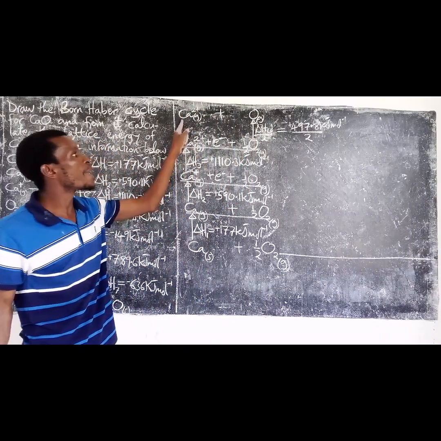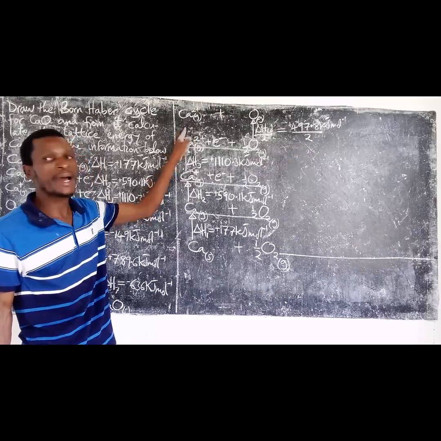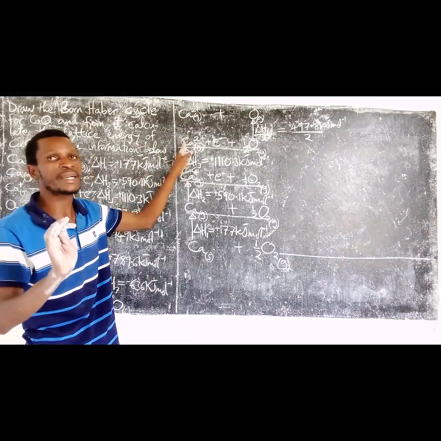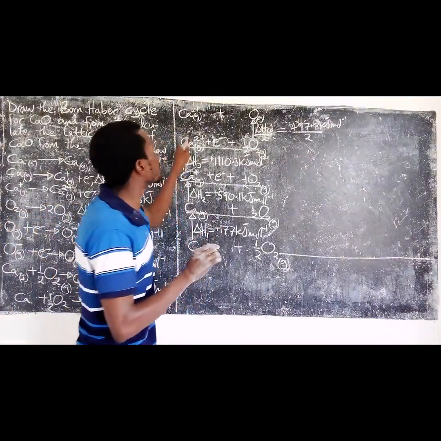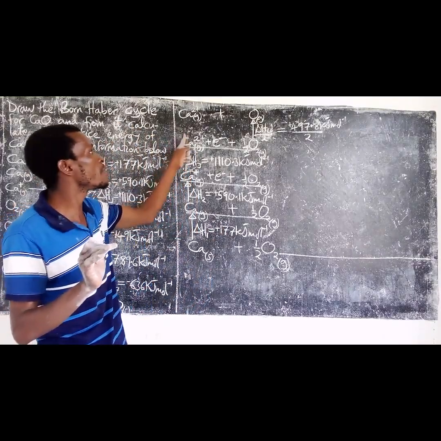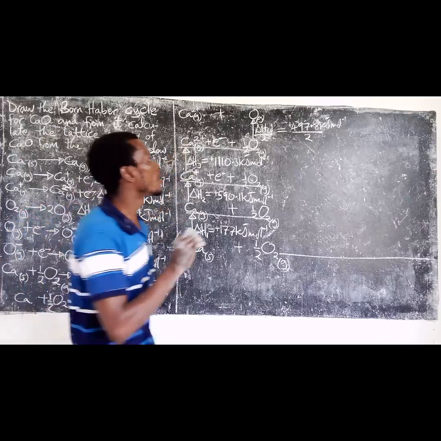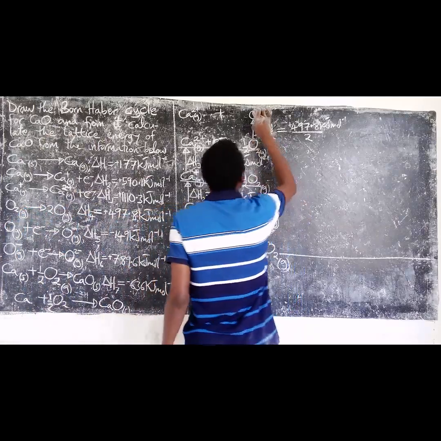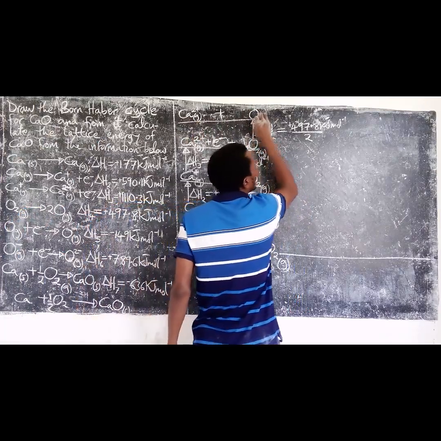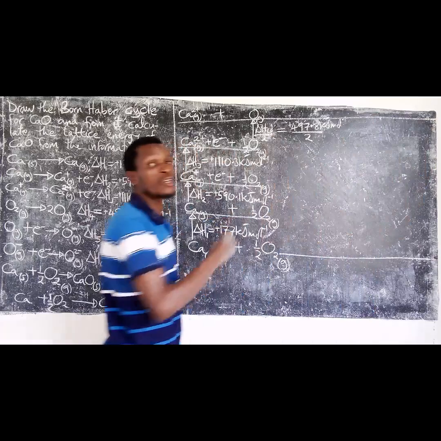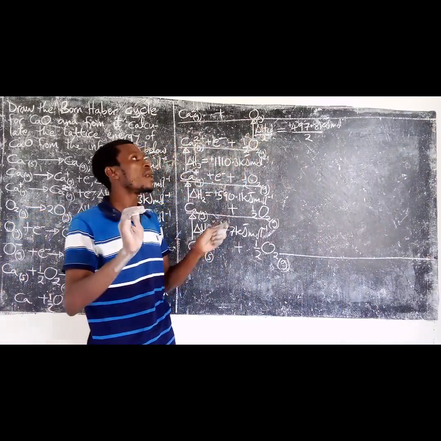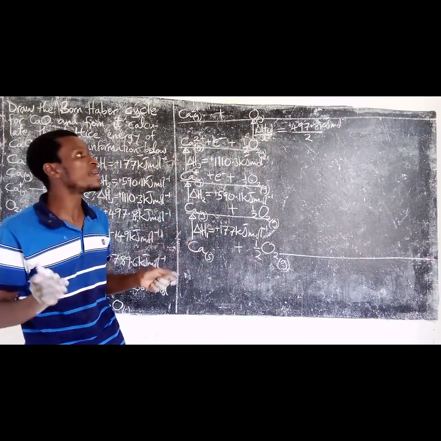Don't draw an arrow here. Why? Because this has reached an extent to react. It does not absorb any more heat energy at this point. That's why we are not drawing the arrow at this stage. Then after that, we have to draw a horizontal straight line indicating that these chemical species and these chemical species have the same energy level.